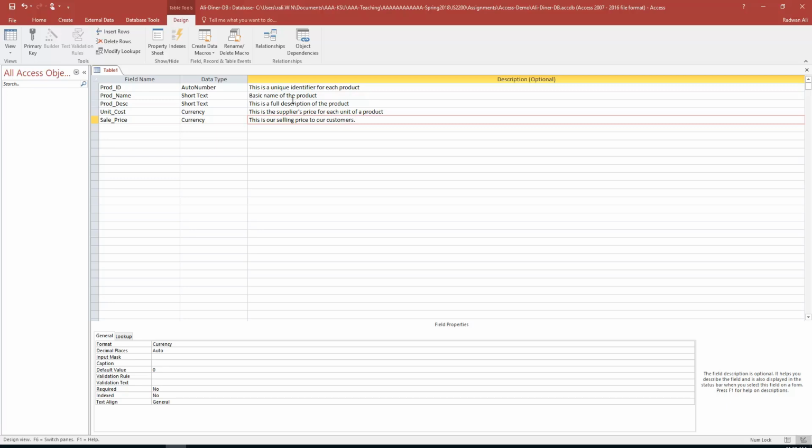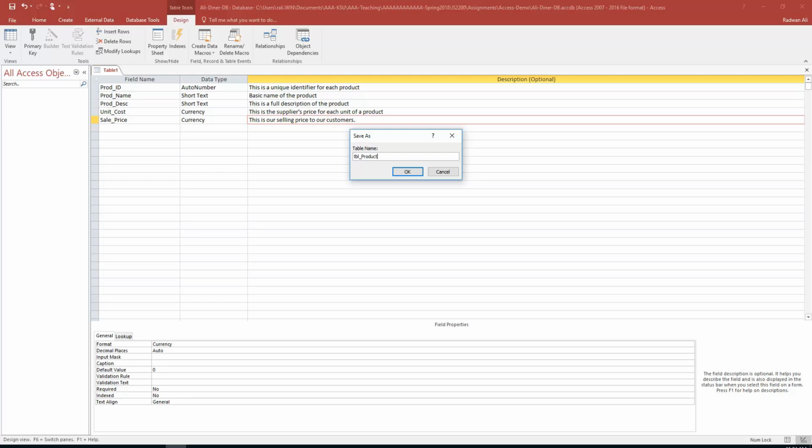Okay, so this is my first table. I could save it in many different ways because it hasn't had a special name here. If I click on save, it's going to give me the chance to type the name. I'm going to call it TBL product. Why did I use TBL product, or the TBL abbreviation here?